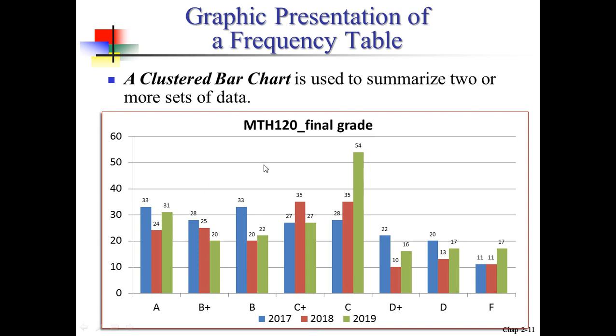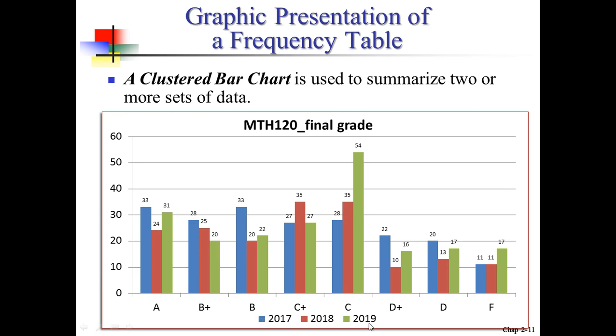So this is called a cluster bar chart. Each year that we study is grouped into one category, one class, one class, one class, and again it's the same meaning as a simple bar chart. The height of the bar represents frequency. This is a cluster bar chart, clustered to each other. It's different. This is only one. This is three together. Why is it together? Because we have only 3 years.